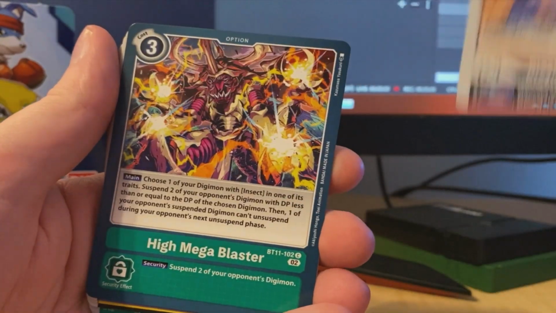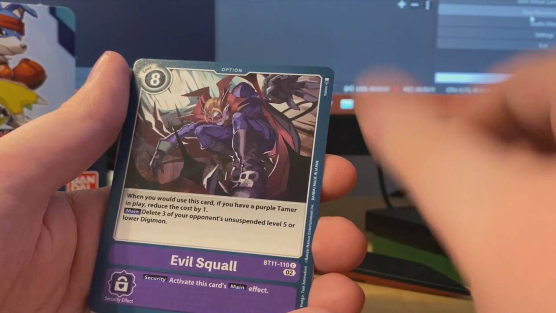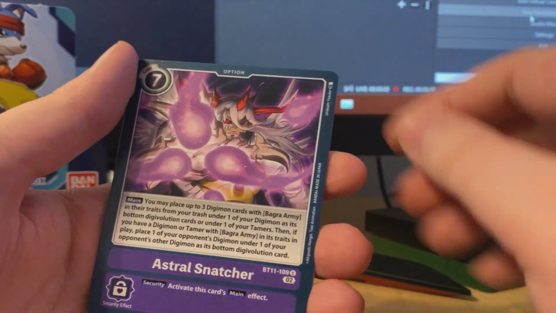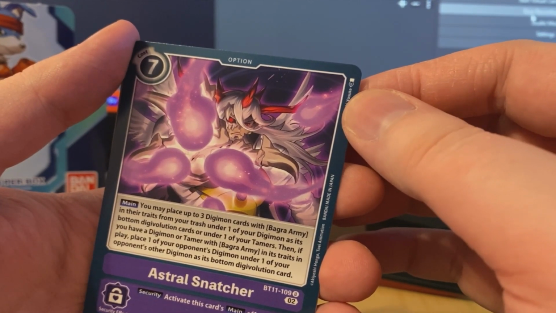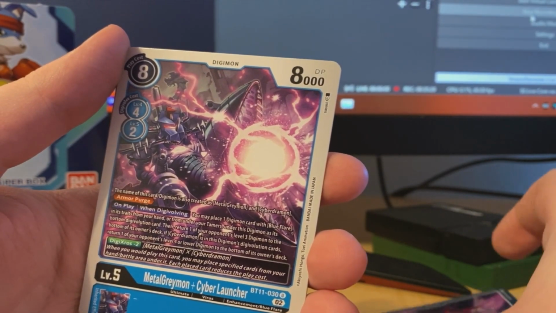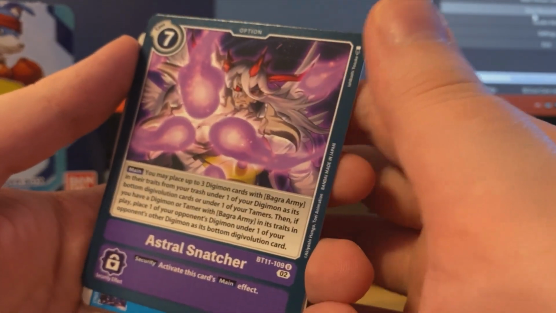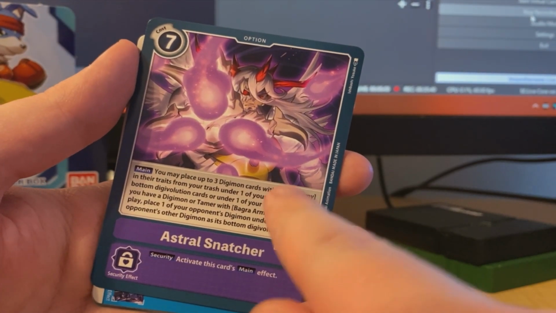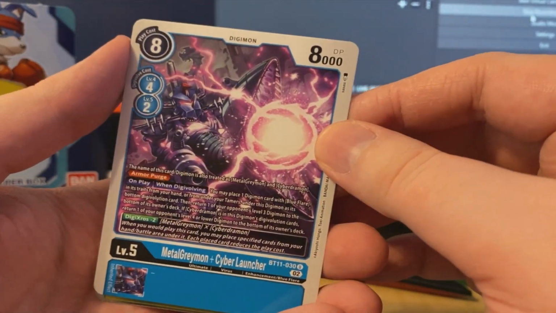Here's that Greymon X Antibody again. High Mega Blaster. Soulmon. Clear Agumon. Garymon. Evil Squall. Crimson Flare. Here's Agumon. Astral Snatcher. With a Digimon I am unfamiliar with. Again, it's one of those things where I wish there was a little thing somewhere that was like, yo, by the way, this is Astral Snatchermon. I guess sometimes you can just read this and get the idea. Like maybe it's Bagramon? Yeah, I don't know. Middle Greymon Cyber Launcher.